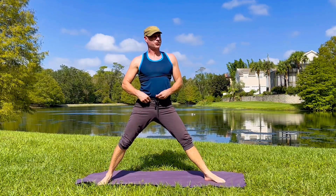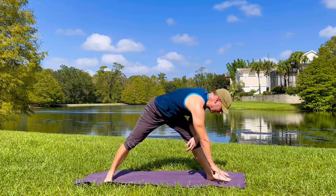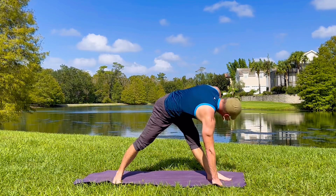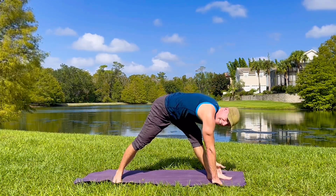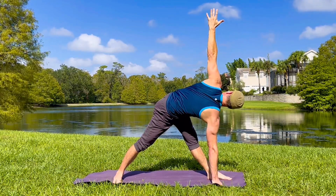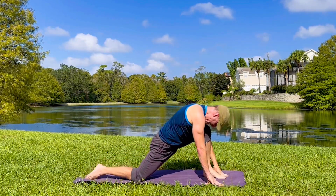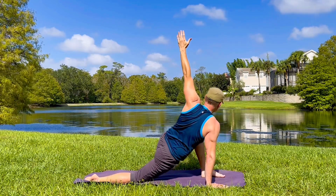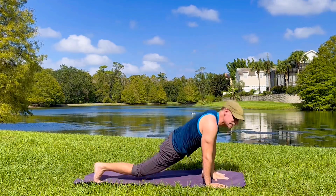Left foot forward. We have a reverse triangle. Turn this back foot in. Lengthen that front leg. Hands can be down here on the leg, or place the right hand on the mat, foot, ankle, yoga block — whatever. Then the left arm goes up. Let's move this back and forth. Exhale down. Getting right into it. Surprise yourself. Put in the time, put in the practice, and reap it. One more time. Hold it. And down. Low lunge — drop that knee, stretch it out, and lift the left arm. Always with the lunge twist. Hold the arm back.